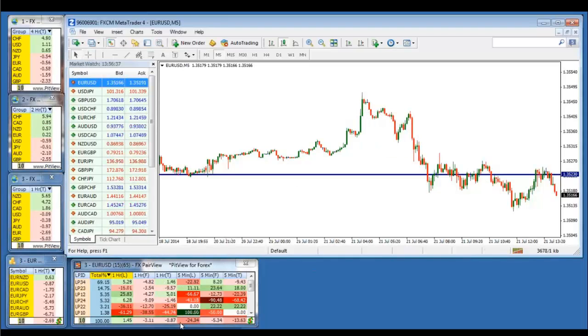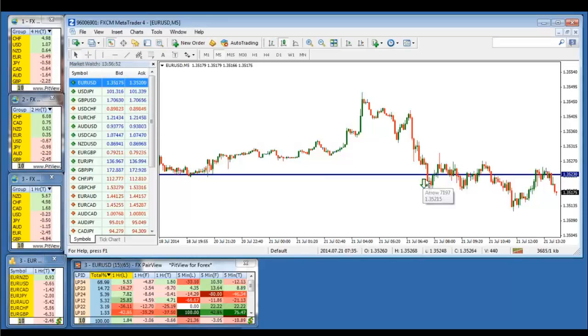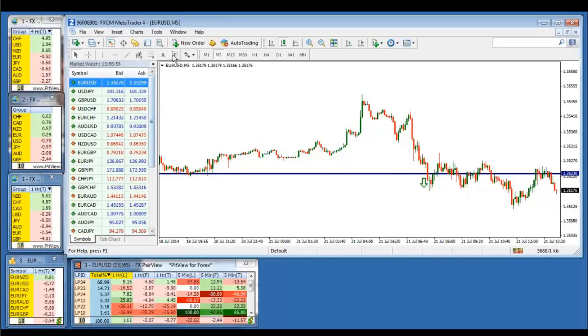Now, when you look at the 1 hour totals and the 5 minute totals on pair view, and you're on the euro dollar, here's where we would have gotten our sell on the euro dollar. Global view right over in here is confirming that the euro is still weak, even when we got our sell signal. It came down, it got very close to where our take profit would have been. Our stop would have been right up here above the high, I should say.